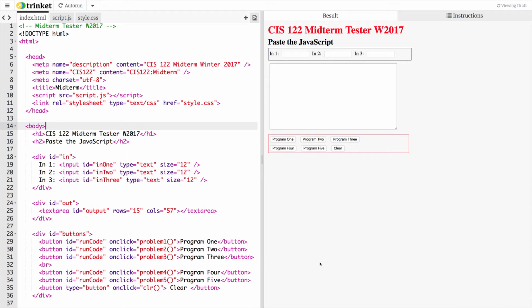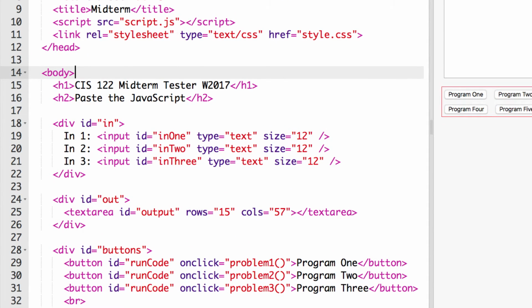There's nothing too spectacular about it. You'll notice that we did have 3 input boxes, and those 3 input boxes were just labeled in1, in2, and in3. So those were the names of the input boxes. There's one output box, the text area here, and I just labeled that one output. The other user interface items are simply the buttons, and the buttons are going to call the 5 actual problems that are out on the JavaScript page. And so those buttons were already pre-programmed to call those functions on the JavaScript page.